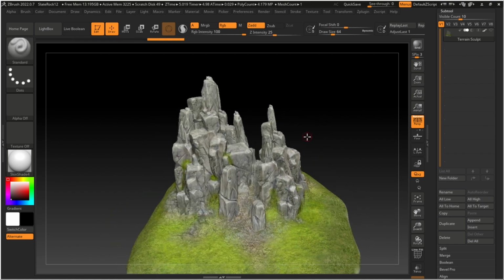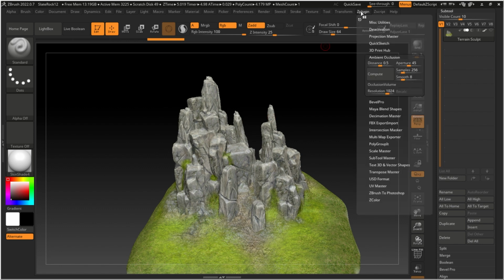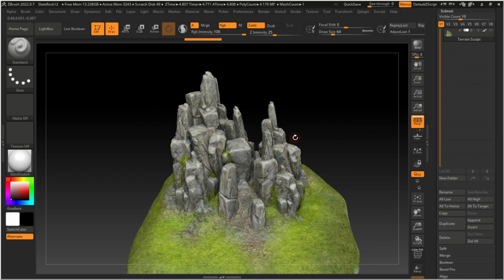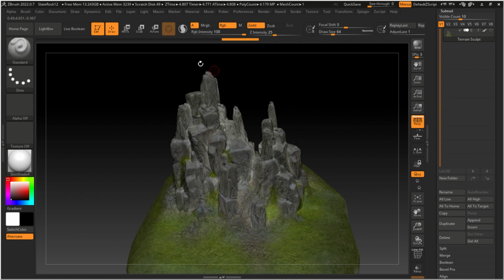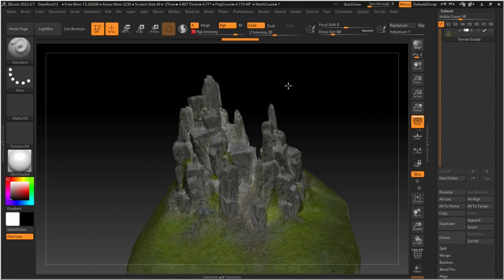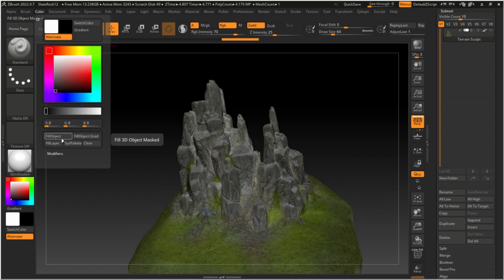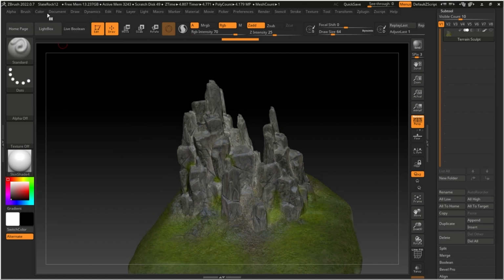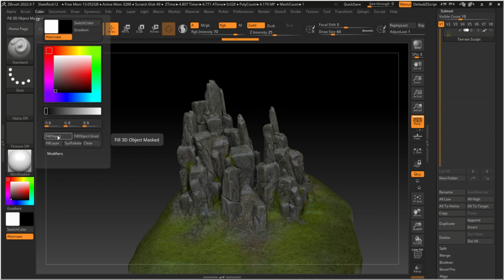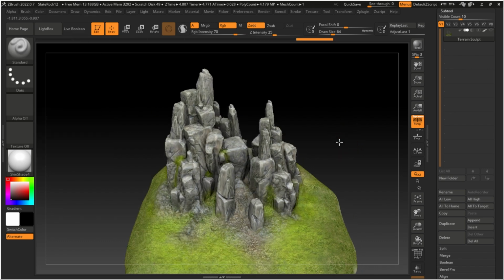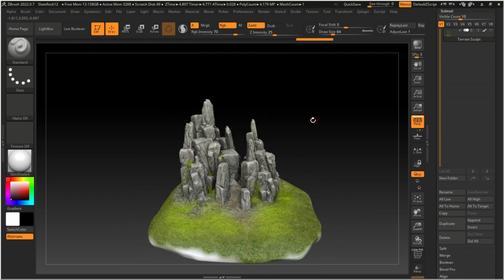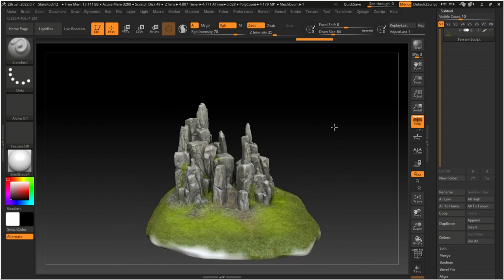I'm going to go for a little bit of a tighter shadow and a little less intense, so I'll just go to Z plugin, go to ambient occlusion. I might put this down to say 0.4 this time perhaps. Get it to compute again. There it is, it's masked. I'm going to hit Control I, and this time I'm going to put the intensity down to around 70, and I'm going to go to color, fill object, and I'm obviously filling that with a black color, okay, so color, fill object. Okay, Control drag to deselect. That's better. That is now baked into my Polypaint.